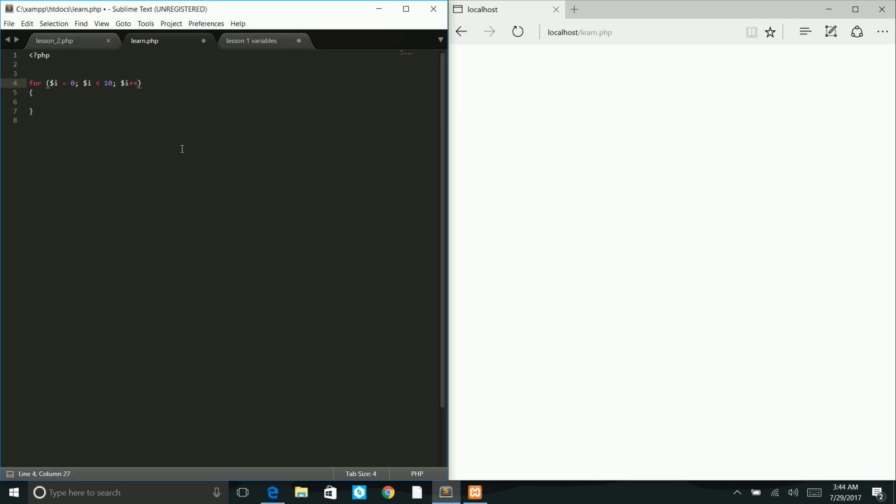So let's just slow down and look at what we did. Rather than priming the read outside of the loop, where it could get lost or confused or updated with the wrong value, we did it inside of our parentheses. It's easy to find. Next, we have our expression we're evaluating. Great, that's normal. But the third piece, where we're updating the loop iterator, no longer is in the body where we might accidentally not use it or not update it or forget to put it. It's right here, easy to find.